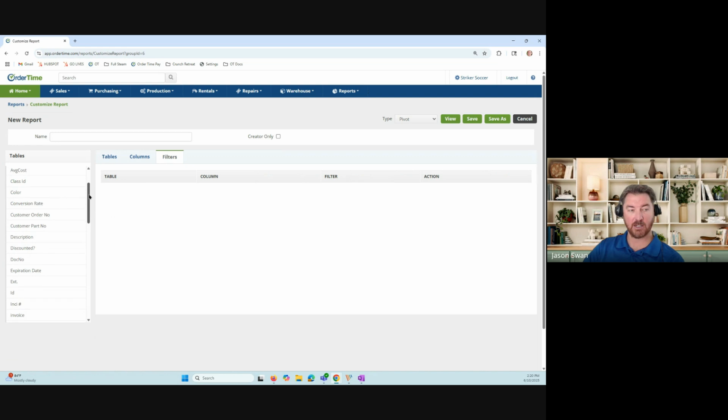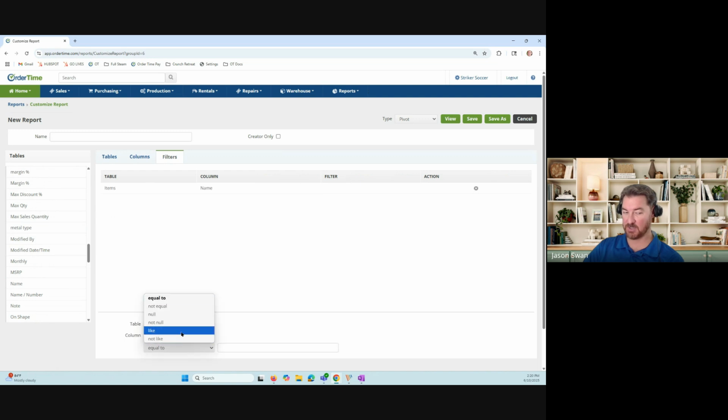So I'm going to come on here. We're in the item section, so I'm going to come over here and go to item name. And the reason I'm doing item name this time is the filter I'm trying to use. I'm just trying to cut down the data to a small set of items that I use on a regular basis. So I'm telling it like CR dash. I have like 5 or 6 items with that abbreviation. So I'm just trying to cut down my data.